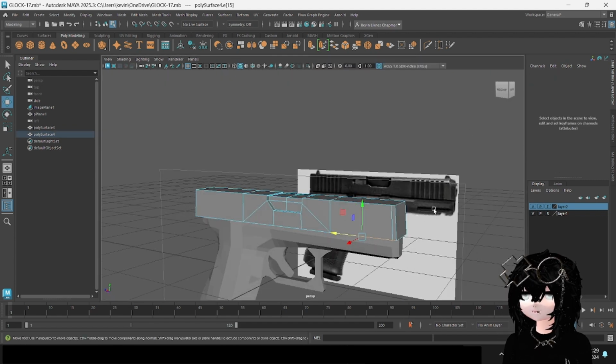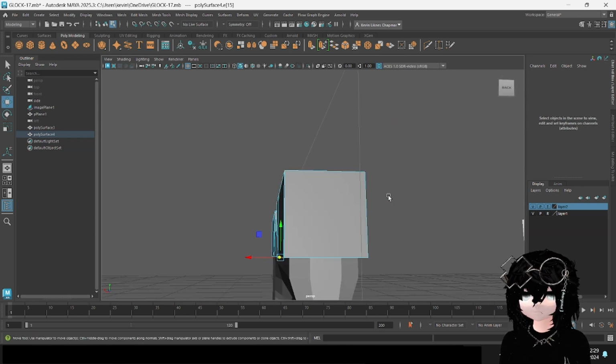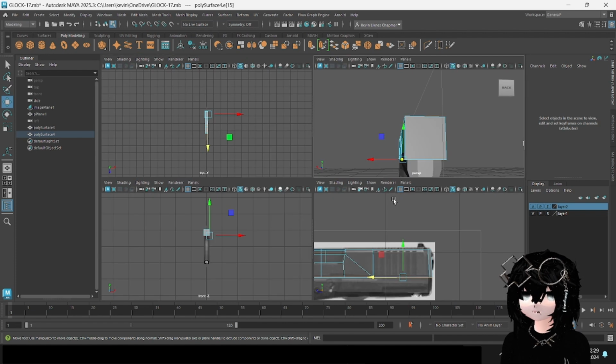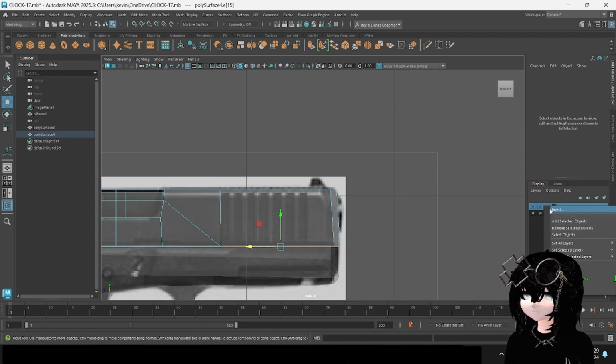Now we have that barrel part. Now, how I'm going to do that is quite simple. I am going to go here, layer 2.